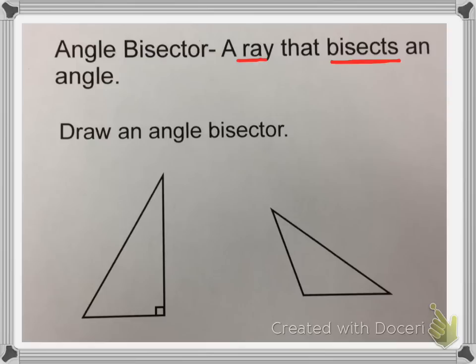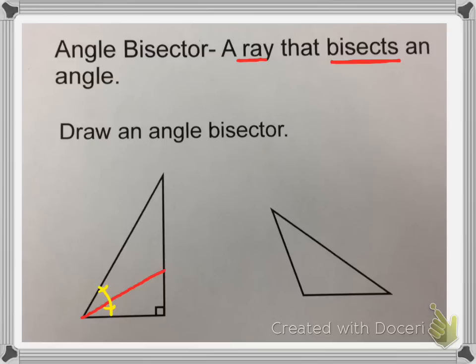Alright, so we're just going to do some practice. If we're going to draw an angle bisector, we can pick any one of these angles we want. We're just going to do this one on the bottom left. You're going to go from the vertex of the triangle and go out until it meets the side opposite the vertex. And when you're done, you're going to have two angles that are congruent. Now the cool thing is that if we were doing constructions, we could actually do a construction that would bisect that angle.